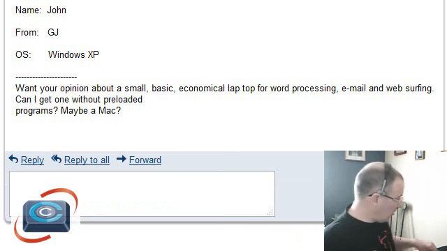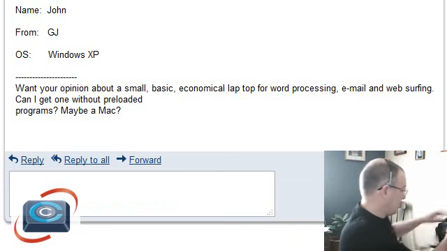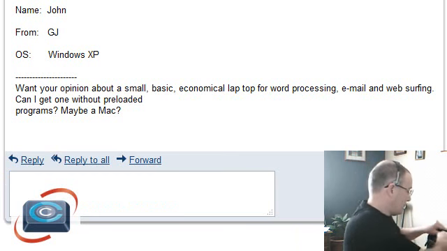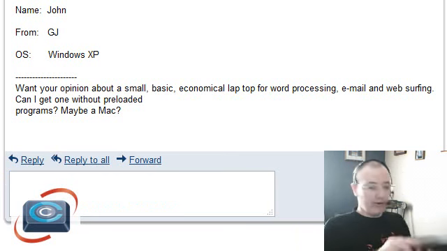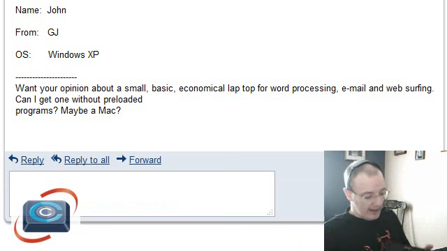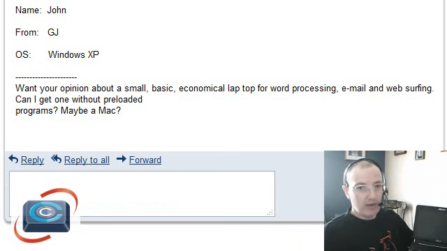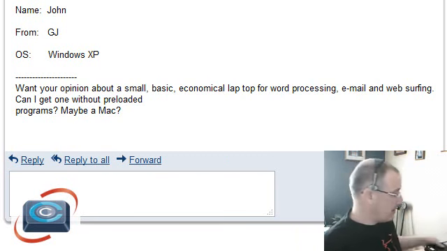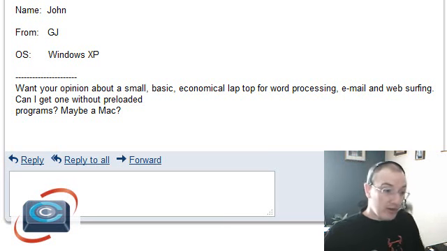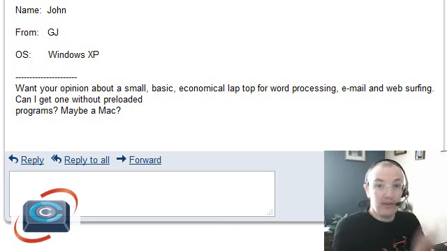John, I think what you're describing is a netbook. A netbook are these small little laptops. I happen to have one here. That's a netbook. Very small screen. I have one that has the 9-inch widescreen. They make them now with 10-inch screens. But by all means, for what you're saying you want to do, this is a way to go. You can get them for less than $300, and that's as economical as you can get.